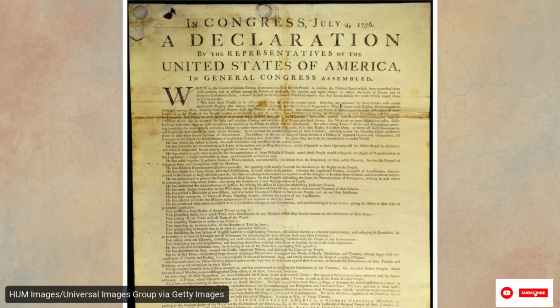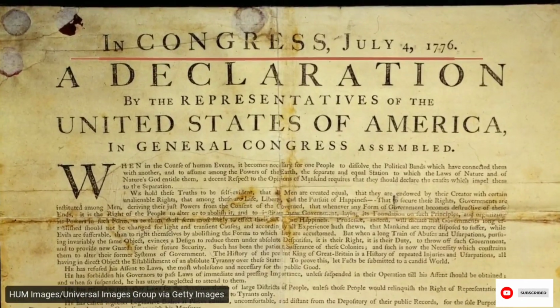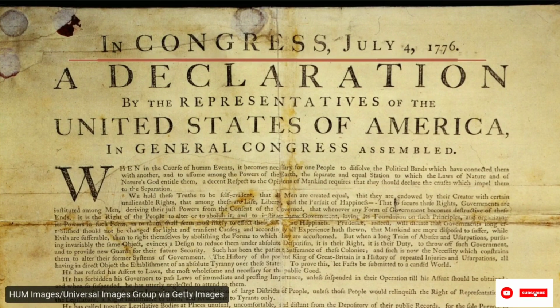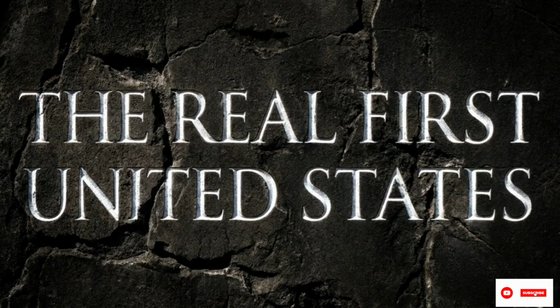Take a look at this document. Most of us are taught that the blueprint for a federal republic, independent states binding together under a single constitution, was drafted in 1776 by the American founding fathers. But the political operating system driving that document was actually engineered 3,000 years earlier, deep in the mountains of the Middle East.